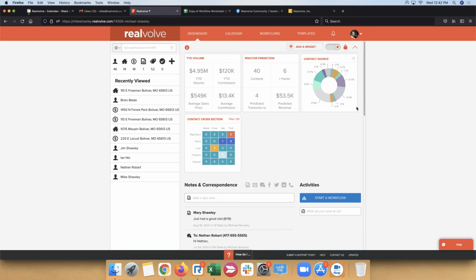And learning what the power of Realvolve can do for you. There's no other product out there for the real estate agent that does what we do. I can guarantee you that in the workflow range. They have linear step 1, step 2, step 3, but there's so much more availability. And that's kind of why you can't just import from other applications. You wouldn't want to. If you've got action plans from some of the competitors, potentially you could almost make a case for bringing them in the way they are.